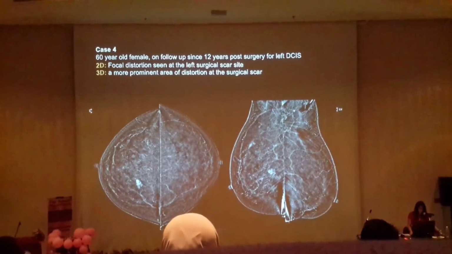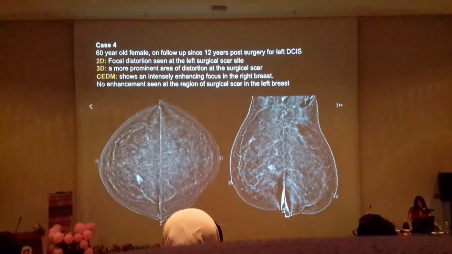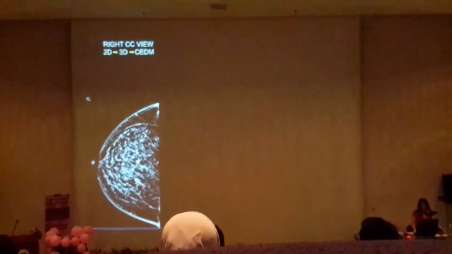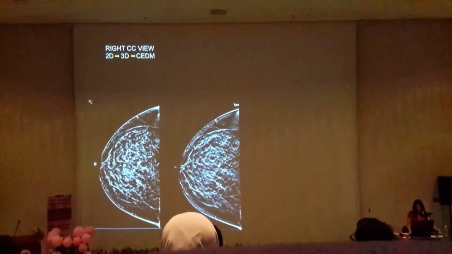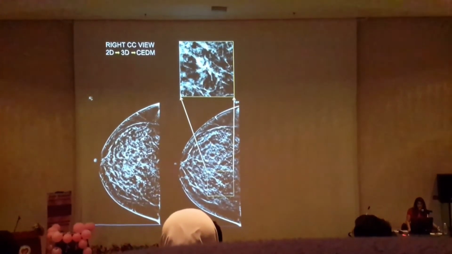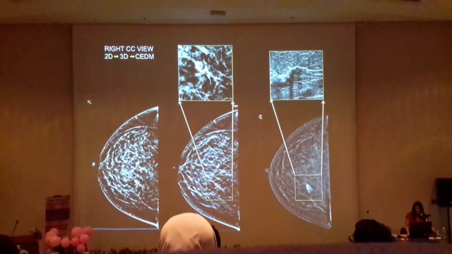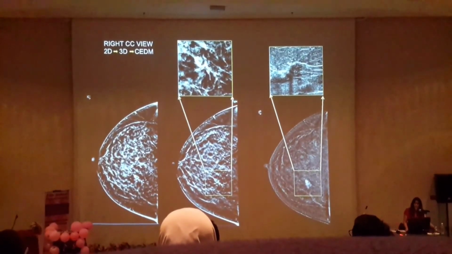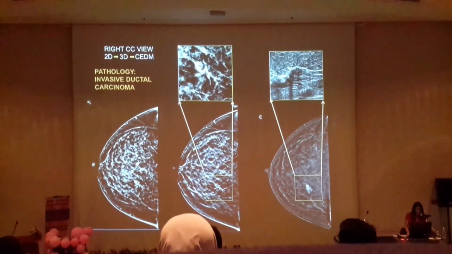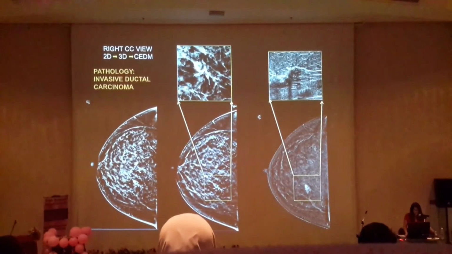We found a lesion on the right side. And then we thought, oh my goodness, what's that enhancing on the right? And we went back to her imaging of the right breast. That's her 2D. We didn't see much. Her 3D, it looks like there's some amount of distortion, which actually we missed. And it enhanced. We went back and did a second look ultrasound, found a very vague hypoechoic lesion in that area. We biopsied it, and it turned out to be an invasive ductal carcinoma. So now how lucky she was that we were more worried about the left side and found something in its early stages on the right side.